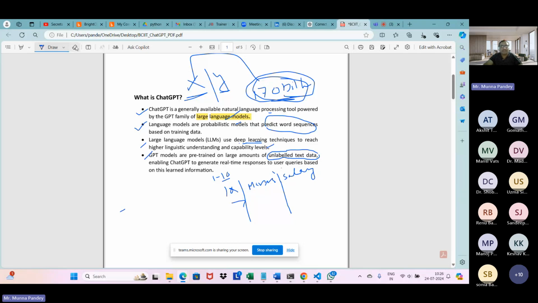Your IQ level is what, guys? 7. No issue. Let's suppose this is your 7, right? And I'm talking about your marks, which, let's suppose, is 75. On the basis of that, we are going to predict your salary. Your salary will be 7 lakh per annum, right?